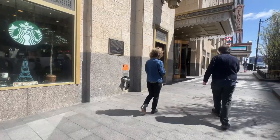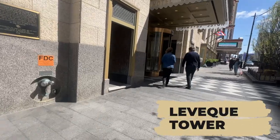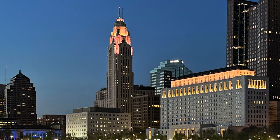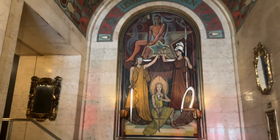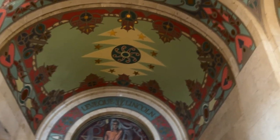So this is where we're going — in here? Yep, the LeVeque Tower. The LeVeque Tower is easily the most recognizable star of the Columbus skyline, and it was originally built in Art Deco style back in 1927. Today it's condo and apartment living with an adjacent hotel next door, and the remnants of the Art Deco style are as gorgeous to view as ever.